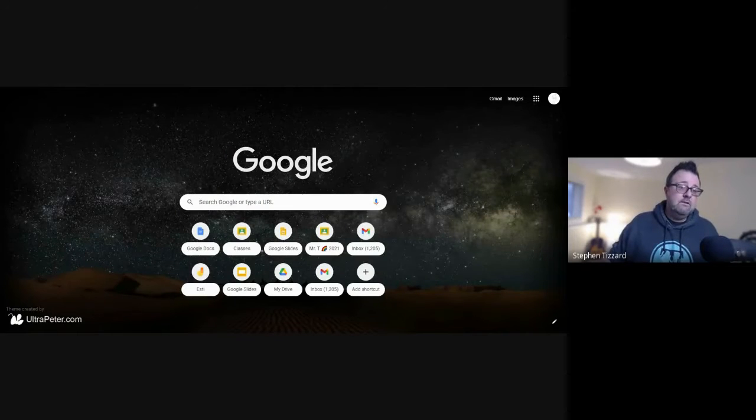So to get to Jamboard, there's 100 different ways to do it. I always have it right up on top, in my bookmarks bar, which you can't see now. Actually, I'm going to share my full screen just for a second so I can show you that, because I think it's pretty useful. If you don't use it, it's a game changer for me.